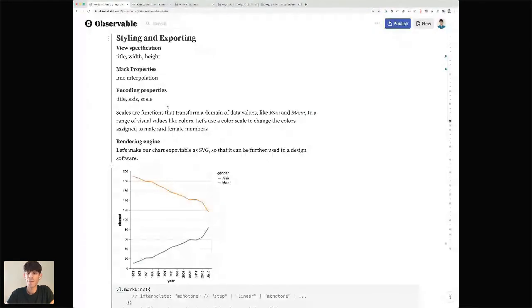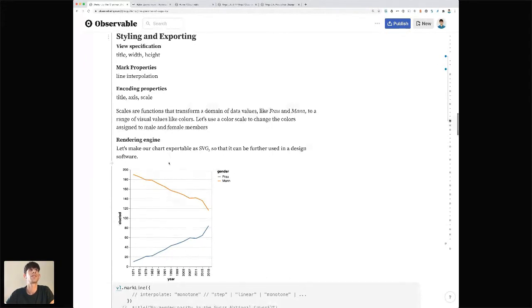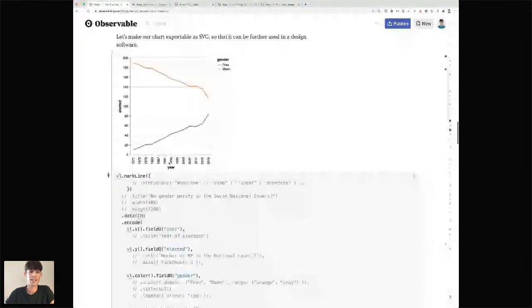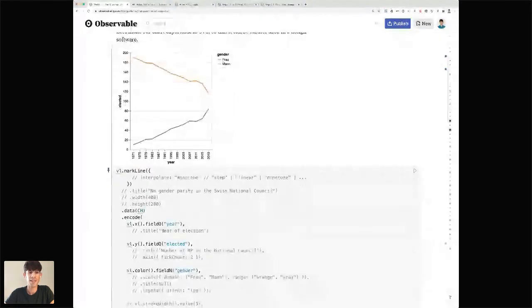As I said, I often use Vega-Lite to quickly explore a data set during the conception phase of a project, and then sometimes I use it in another design software. So it's good also to add a little bit of styling and know how to export something that we create here. So here, this is the same chart as what we had just before, and I prepared a few things that we can add to the visualization to make it a bit nicer.